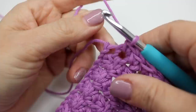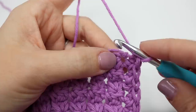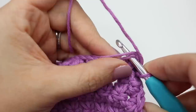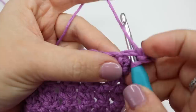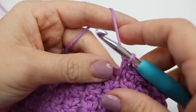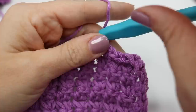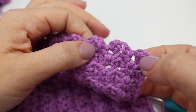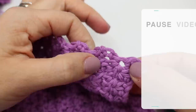As you get to the corner section, you want to do your stitch in that last space as normal, then you want to do one more which is going around the corner, and then another one in there which is starting to go along the edge. Along this edge what you want to do is go into the center of the little cluster of stitches and then into the gap of the stitches, into the center of the stitches and then into the gap, and continue all the way along to the opposite side. Generally when you get to the corners you want to do your three stitches in the corner.